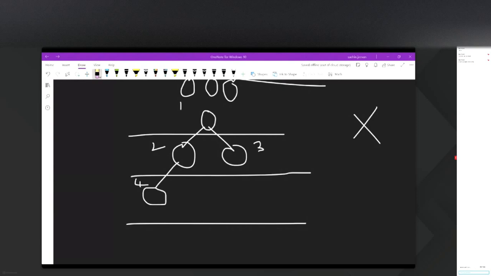See, for a full binary tree, the exact definition is that any node you pick should have either 0 children or exactly 2 children. No node has 1 child. That's what I was just saying about the leaf node: it has completely 0 children. So any node in a full binary tree should either have 2 children or 0 children. That is the exact explanation.